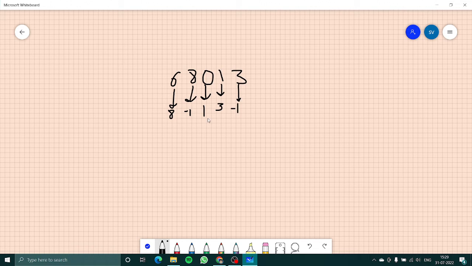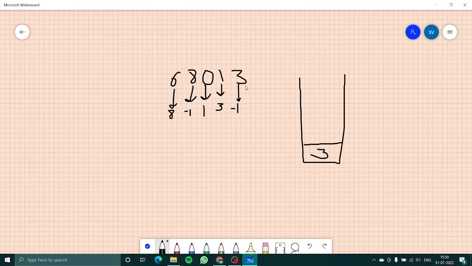As I have already discussed the main logic in our previous video, stock span, if you haven't watched it, you may go and watch it. Otherwise, I'll directly dive into how we use a stack here. Suppose I go from the right. Initially, the last element will always have the answer -1, so I just put this one here.